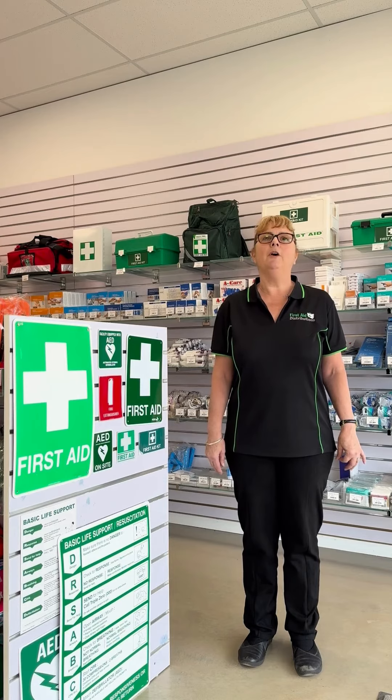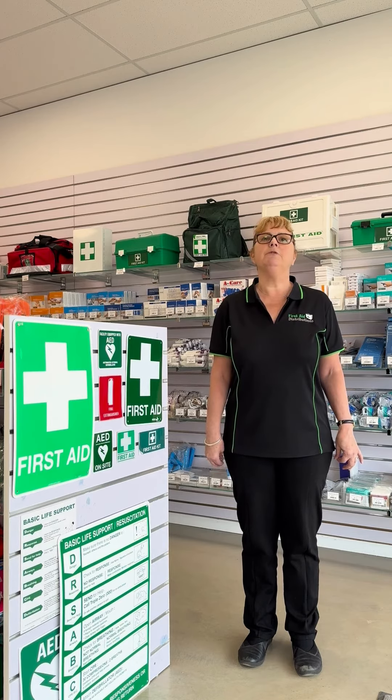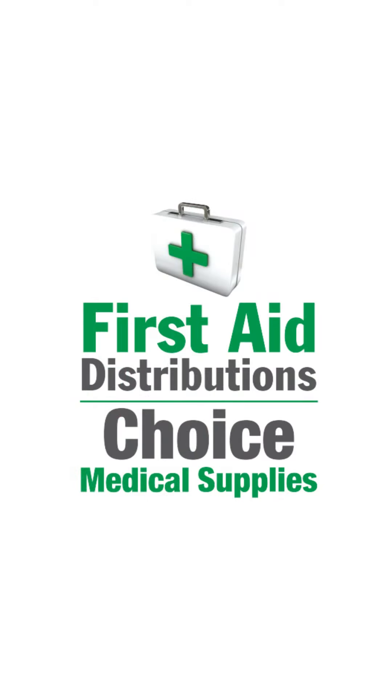Pests and wildlife. Pests and wildlife are a common challenge that many people face. Insects, birds, or other animals might disrupt your work. A solution to this would be to regularly clean the area to avoid attracting animals, and use repellents or deterrents for insects or pests, especially if you have any allergies.